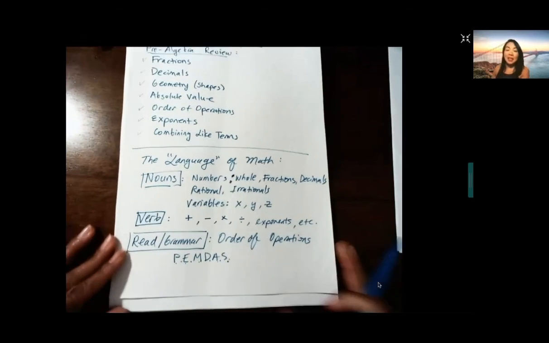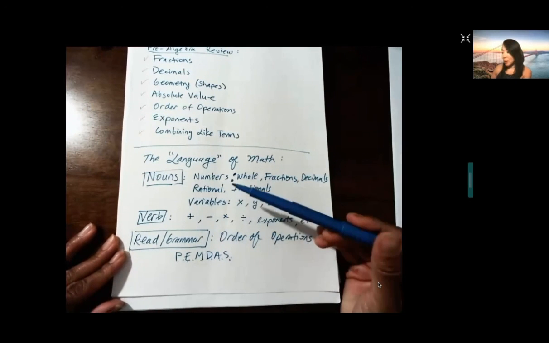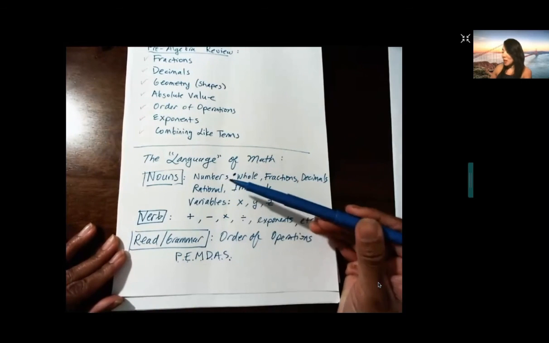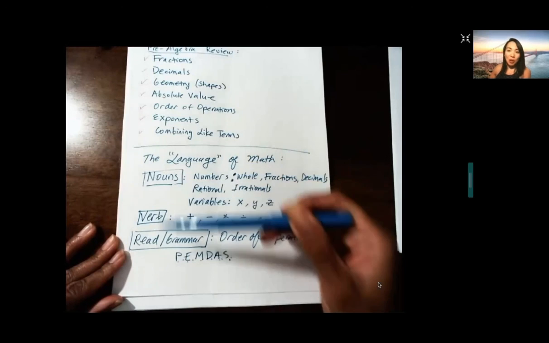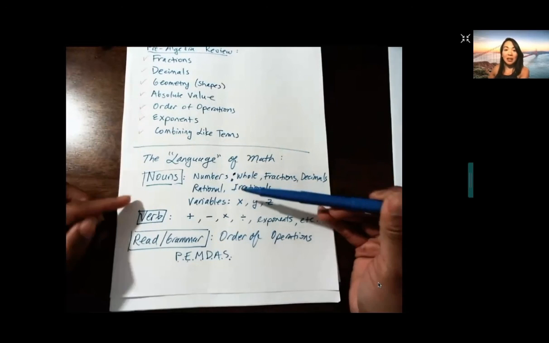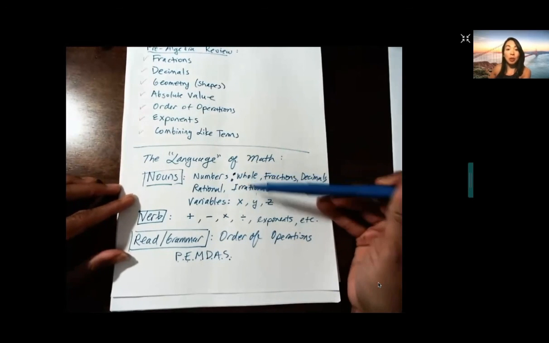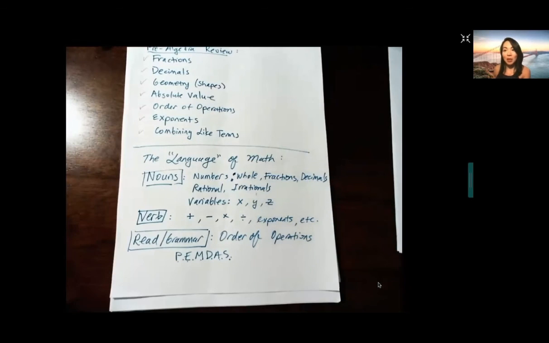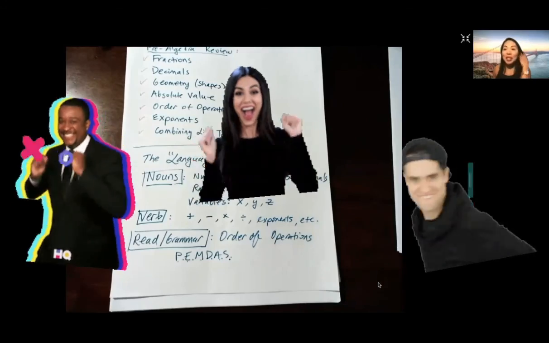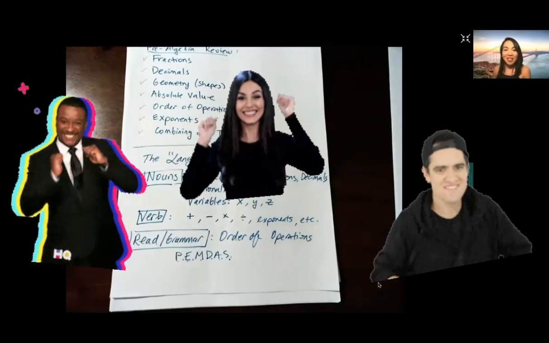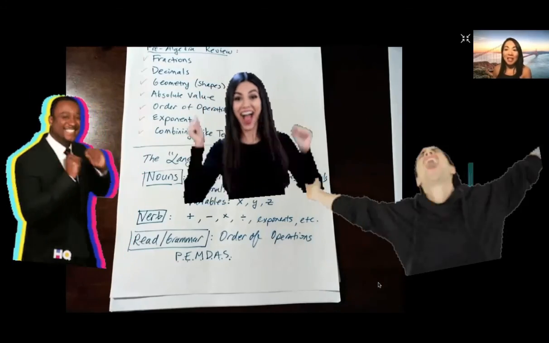As you develop your fluency in mathematics, you will gain more skills, learn more nouns, learn more verbs, and get better and better at these orders of operations. So I hope you get ready to learn a new language as we embark on this journey of beginning and intermediate algebra.